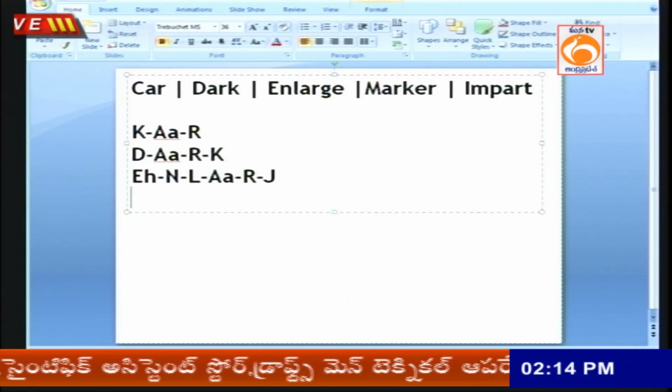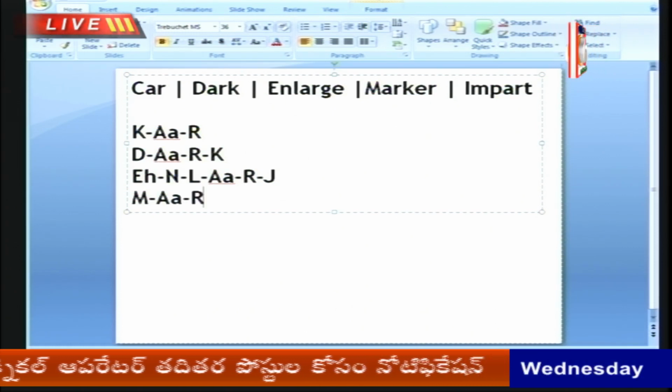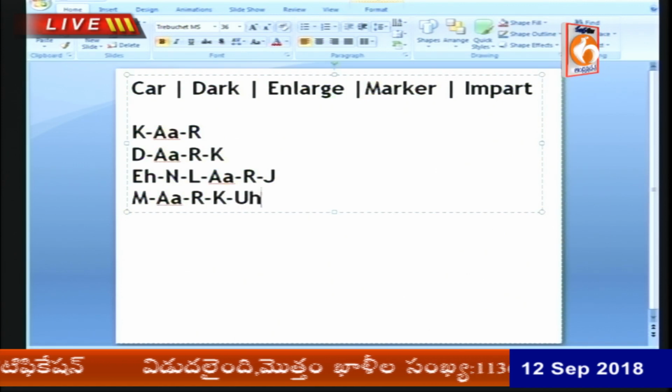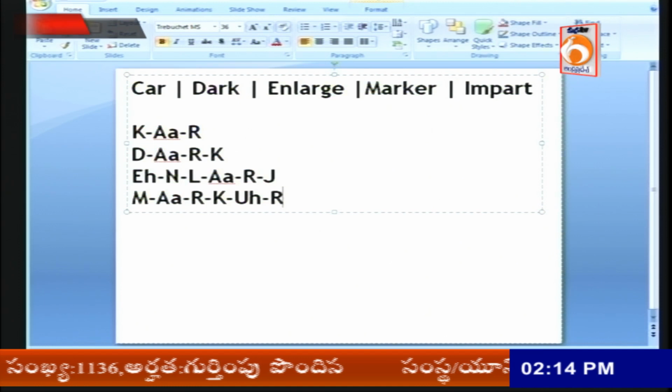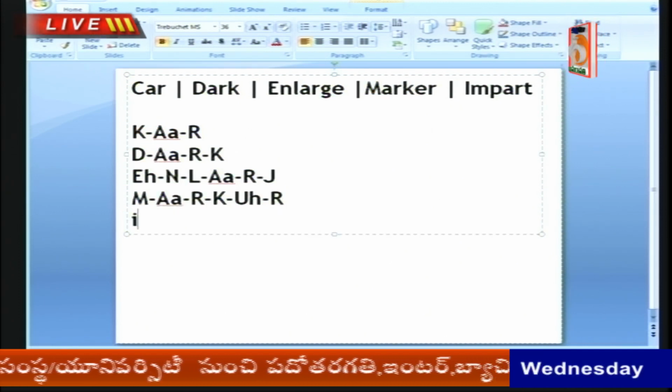Marker, m, a, r, mar, k, short vowel sound a, r, marker. Impart. Now this is short vowel sound e.